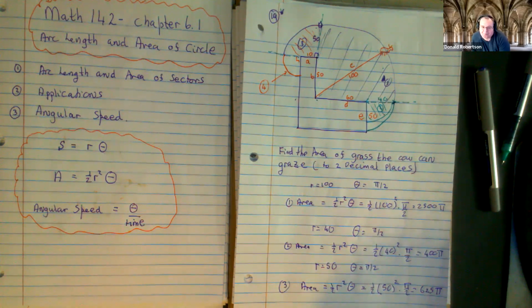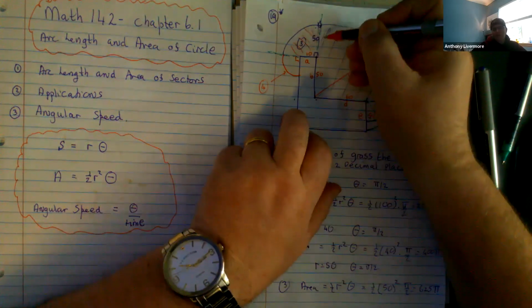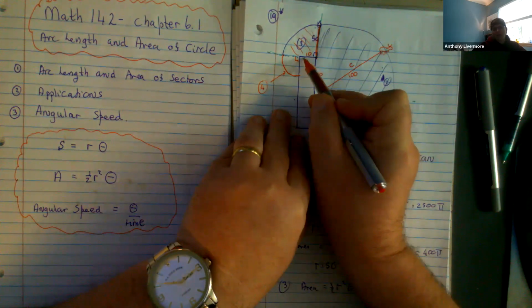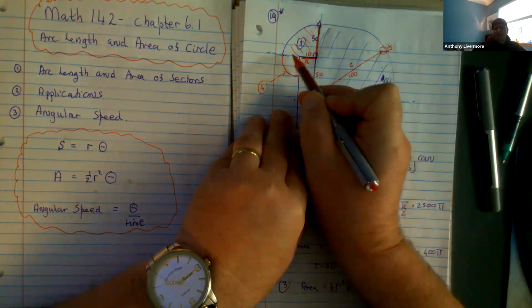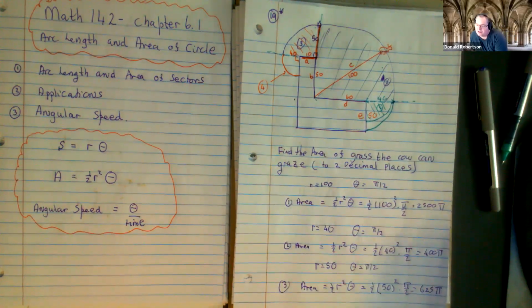What is it? 40. I didn't quite catch what you said. Might be right, I just didn't hear it. 40. I agree, 40. You want to tell people why it's 40? Where did you get it from? The radius of sector 3 is 50. And then the distance A is 10, so 50 minus 10. Does that make sense, guys, where that 40 came from?